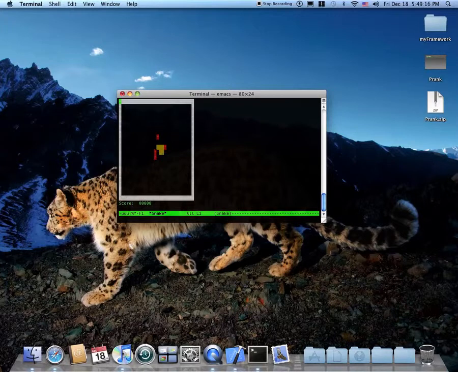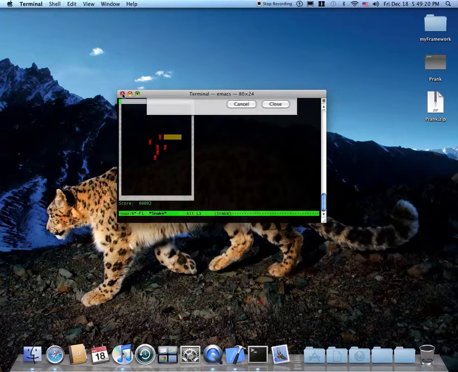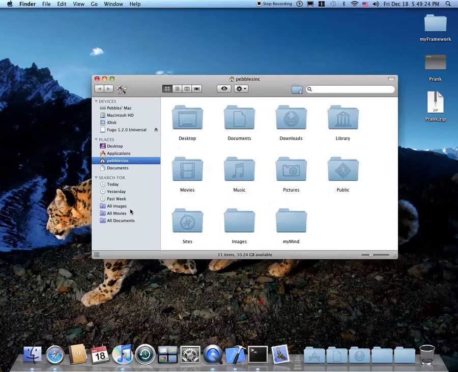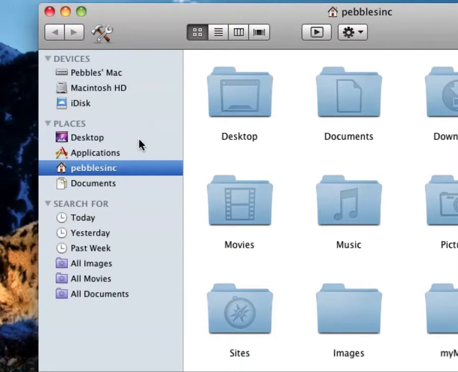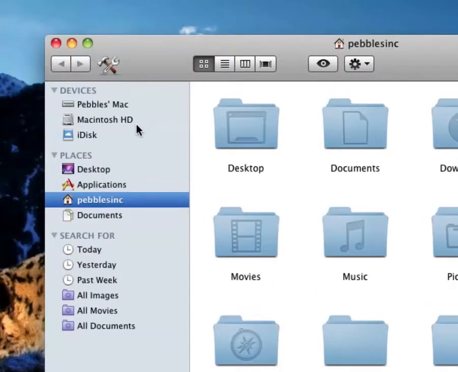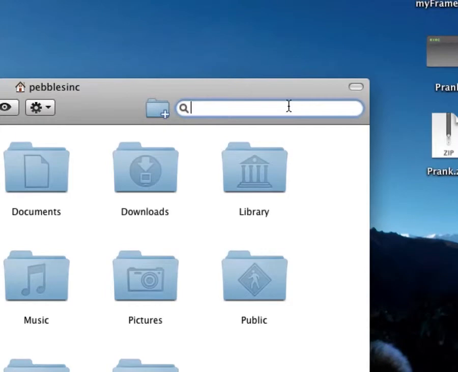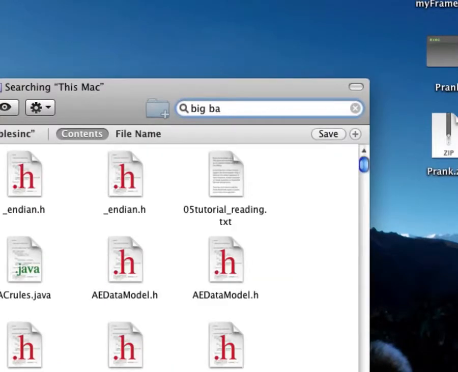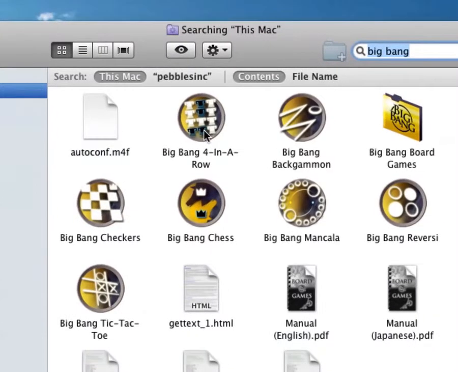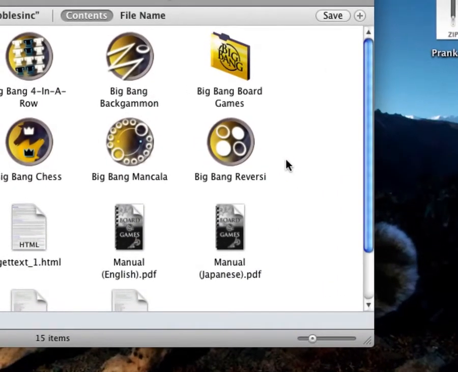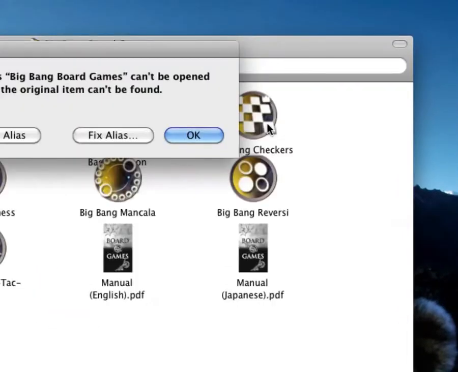But this is not that. It's something else. Okay. Now you can find this in the Finder. I will zoom. Okay. So all you're gonna type in here is Big Bang. Hit enter. And this is a file. I think that it's built in. If it's not, then I don't know what to tell you. Now here's the file. It's called Big Bang for.